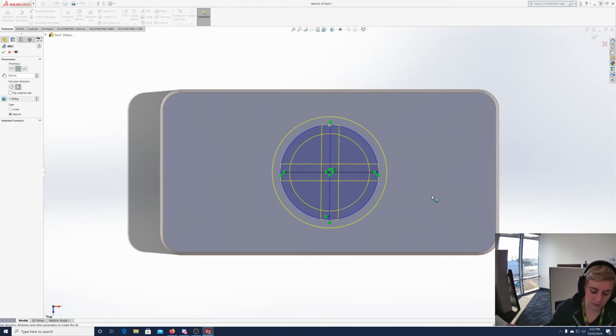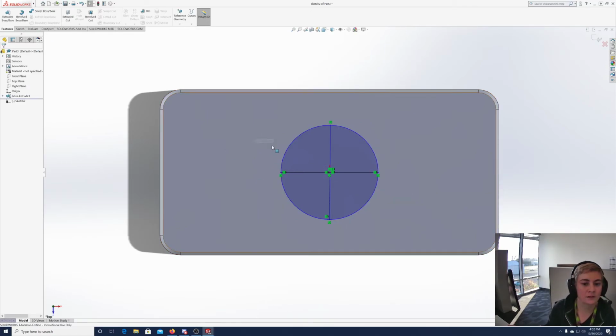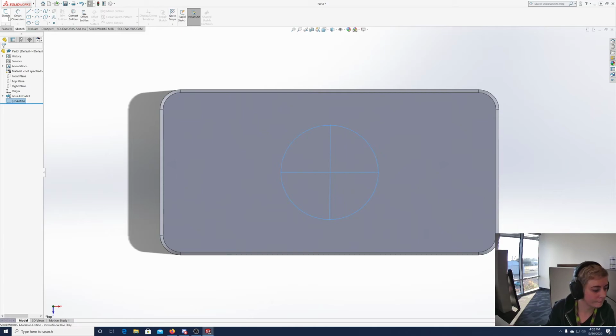Oh, you know what? They did an extruded cut already, they did that on the last page.